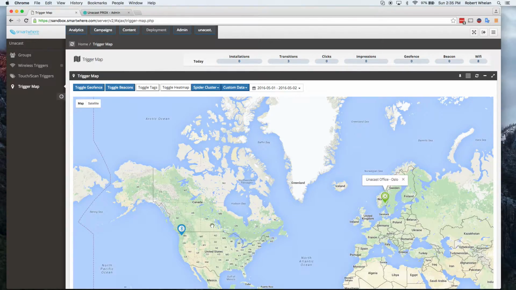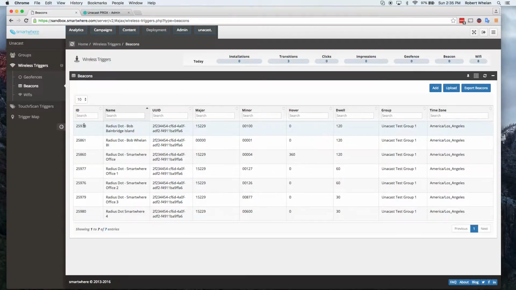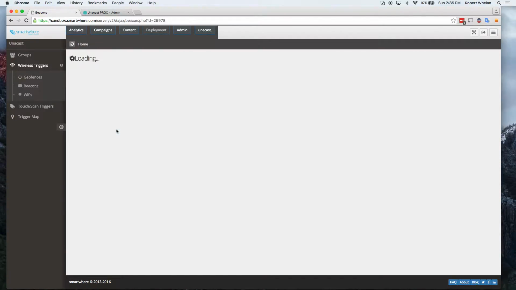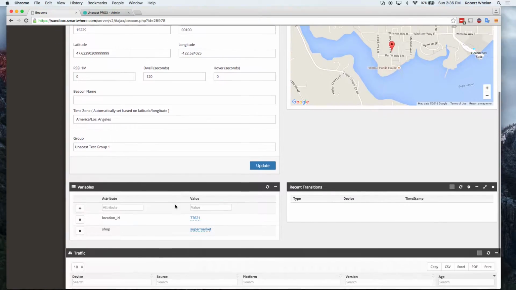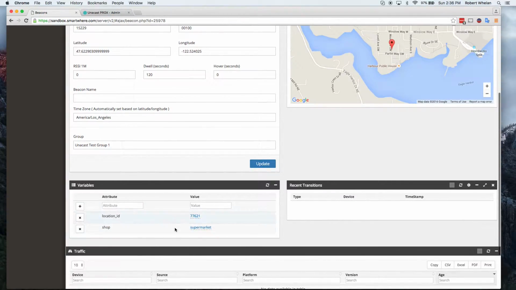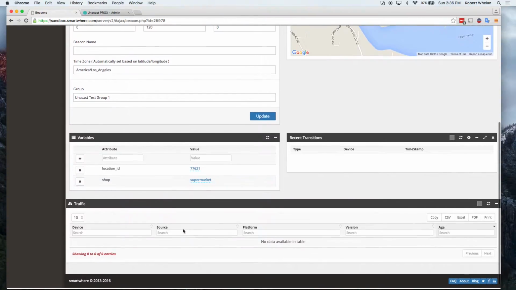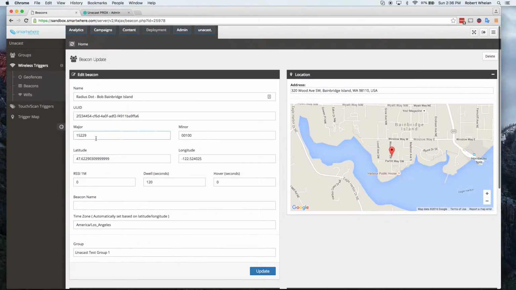We're not yet synchronizing geofences. That's part of phase 2. But let's look specifically at the list of beacons. You can see these 7 beacons here. These are the IDs, the same ones that will match in the Unicast environment. The name, let's drill into one of them. You can see things like the UUID and major and minor, things like the dwell time that's associated with it, and where the beacon is physically located. You can also see a set of name value pair attributes that are associated with this particular beacon, and those are passed through the API as part of Unicast's tagging system.